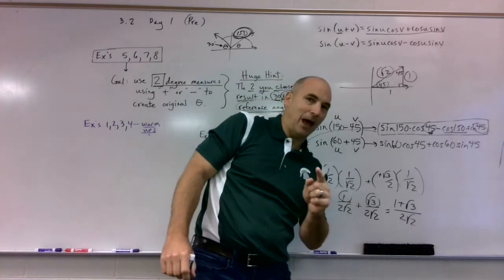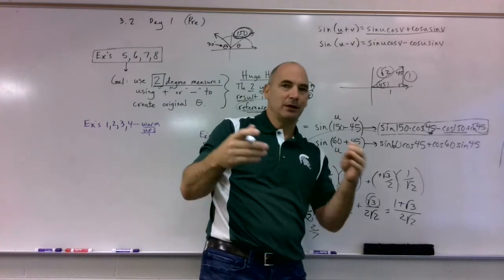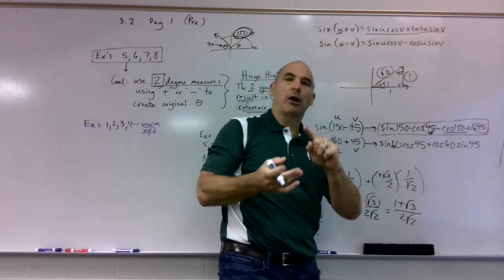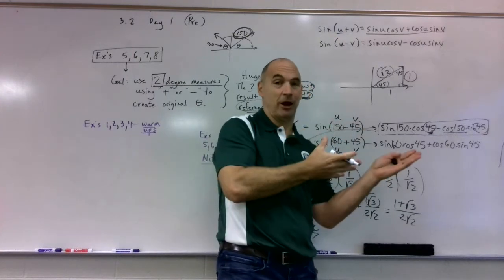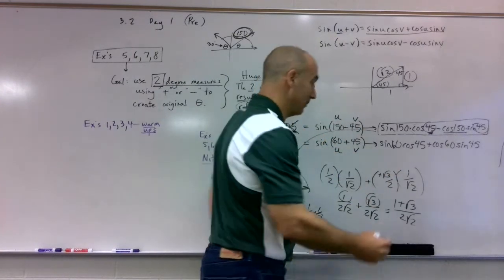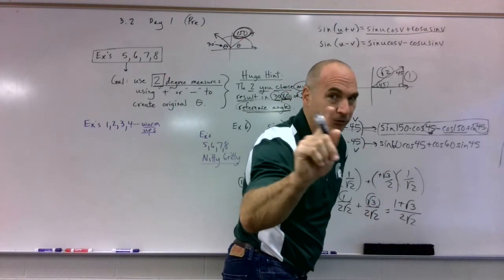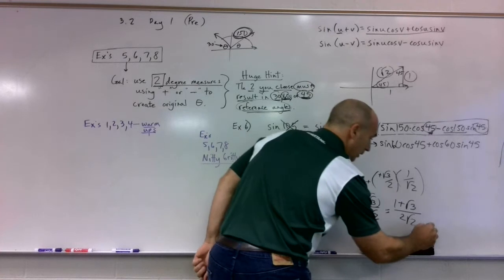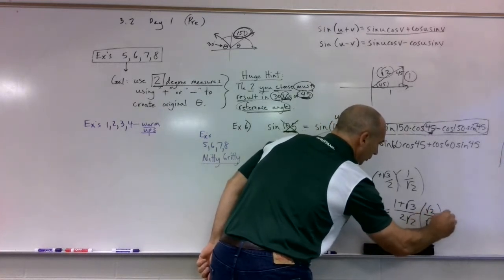The last step is this. Now again, remember, especially here in our class of pre-calc, if it's 30, 60, 90s or 45, 45, 90s, which these are, you're expected to get the radical out of the basement. By the way, good parenting skills too. Don't let radicals stay in your basement. You know what I mean. So I'm going to multiply this by the square root of 2 over square root of 2.